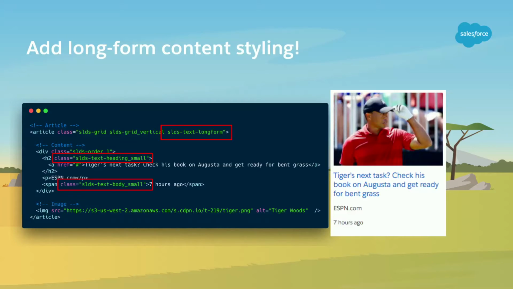And what that's going to do is look at all the elements inside of my component and start applying the appropriate spacing that the Lightning Design System has defined as an optimal amount of line height per heading and margins. And then I also wanted to adjust some of the typographical hierarchy. So I used SLDS text heading small, applied that to my heading 2 to give it a little bit more hierarchy there, and then I adjusted my timestamp by using SLDS text body small. So I made that timestamp just a little bit smaller to provide the appropriate amounts of hierarchy.